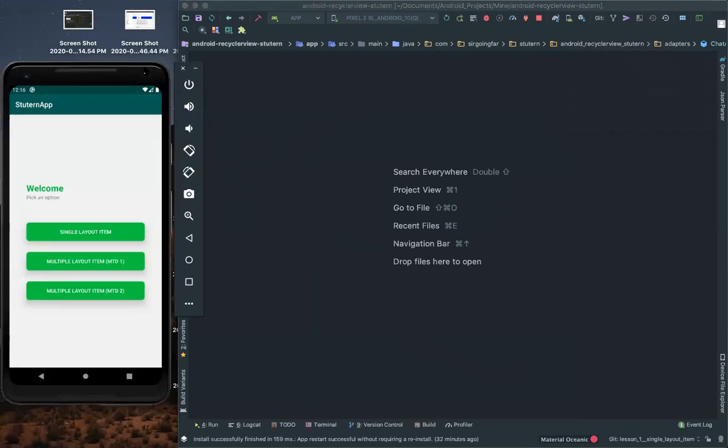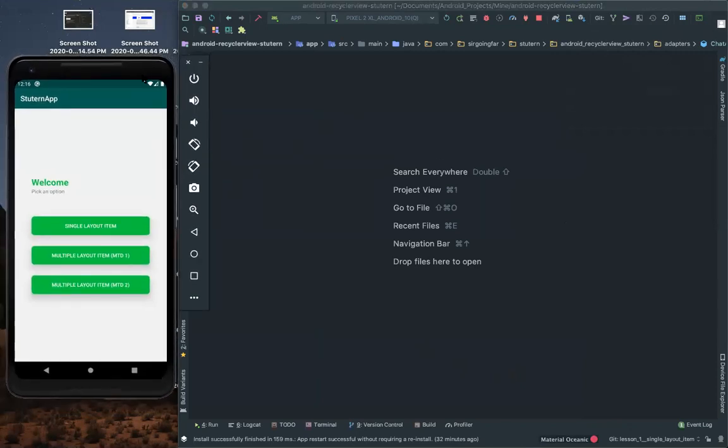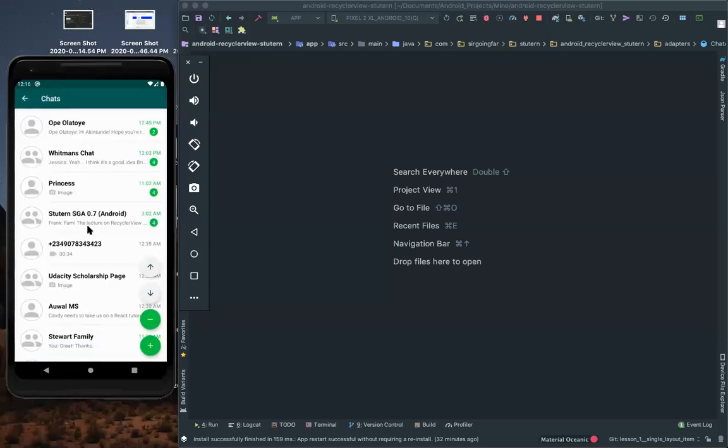So in the last class, I'm sure you're familiar with this view where I showed you a recycler view, where we demonstrated a recycler view for a chat screen on WhatsApp. So because each of the items that you have in this recycler view, oh, sorry, please, can you keep notes?